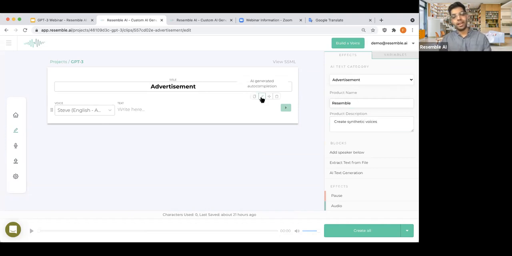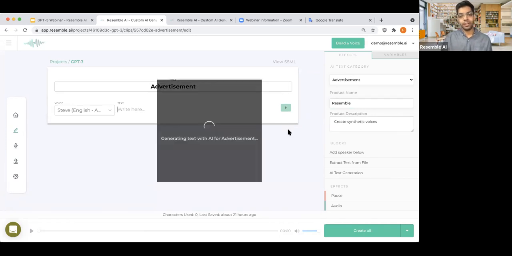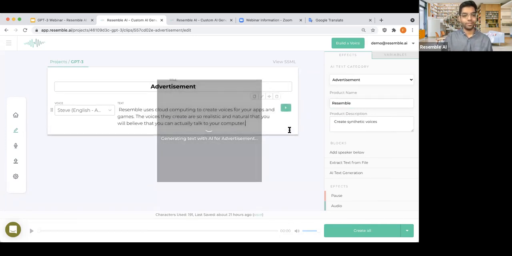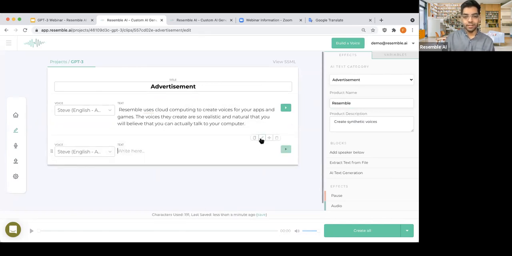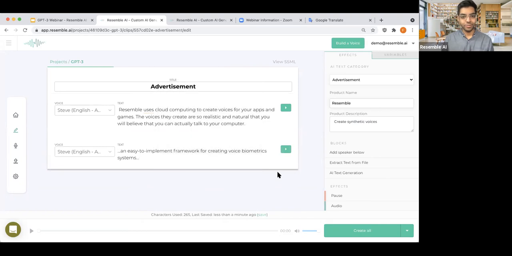And then again, using the AI generate auto completion button, you can generate ad copy that you can use for your campaigns. It uses language that I might have used and generates it instantly and gives you different ideas that you can use for your voiceovers. So this is one of them. You can try that again and see what else it comes up with. So it recognizes your prompts and creates copy. Again, using another professional voiceover, this is what it could sound like.